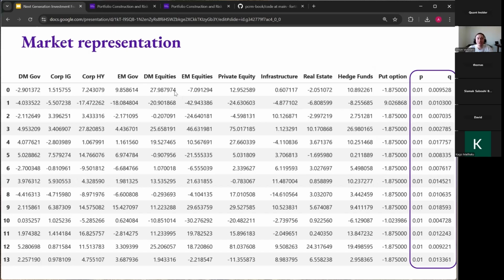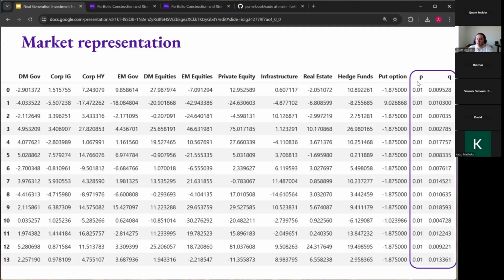And you can see that in a scenario where developed market equities increase by almost 28%, then you are very, very far out of the money and you lose the premium on this option. But in a scenario where they fall by 21%, well, then you get the amount that you're in the money minus the premium that you paid. So this corresponds to a P&L of 9. Hopefully this now gives you a more intuitive overview of how this matrix R can look.